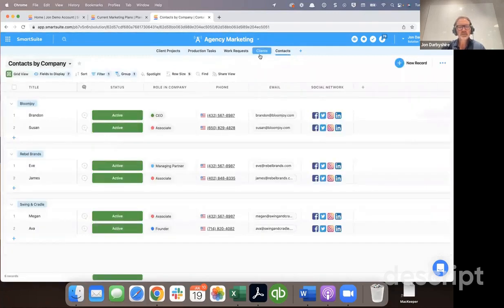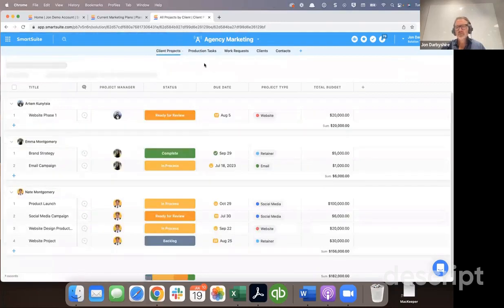Contacts link back to your clients, and you can also link contacts back to your projects, so that if you're working on a particular project, you're identifying the key people associated with that project. So those are the basics, in about 20 minutes, on how we can help organizations manage core processes, whether it's internal or through an agency.